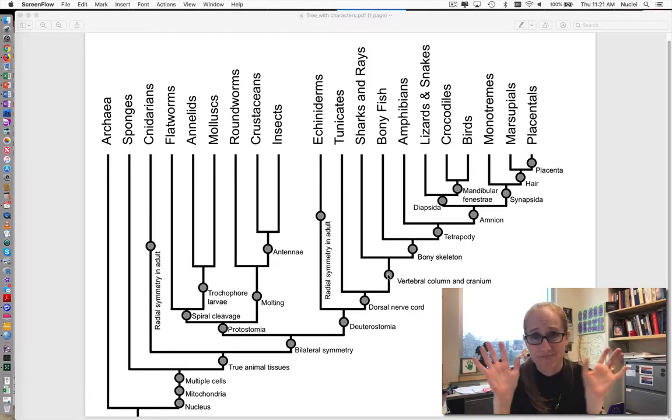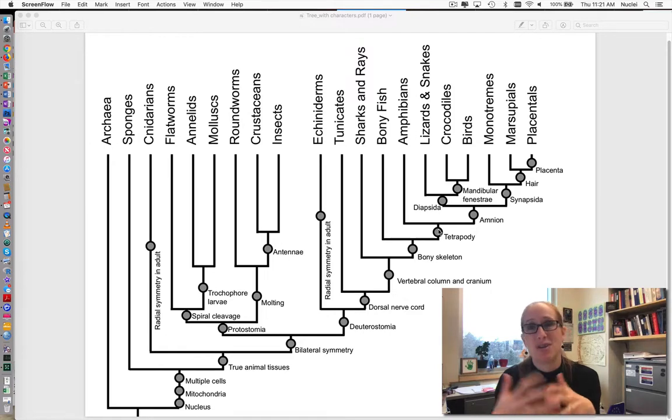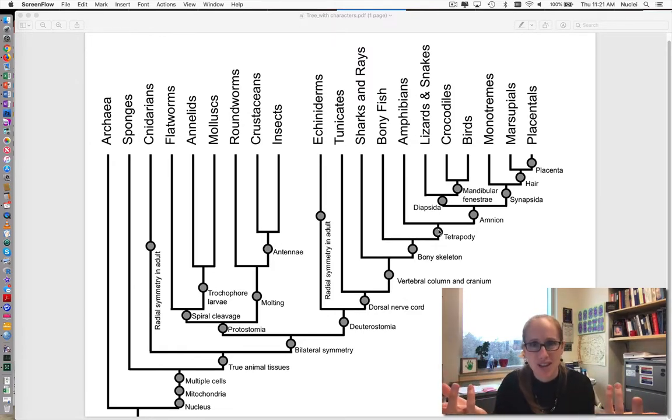Tetrapody, so having 4 limbs, and you can see tetrapody is right here where we start climbing onto land. So obviously that's the huge advantage, right? You can climb up onto land, you can move, you can walk. But one of the challenges is, once you climb up onto land, you have these 4 appendages. How do you support the weight of your body?